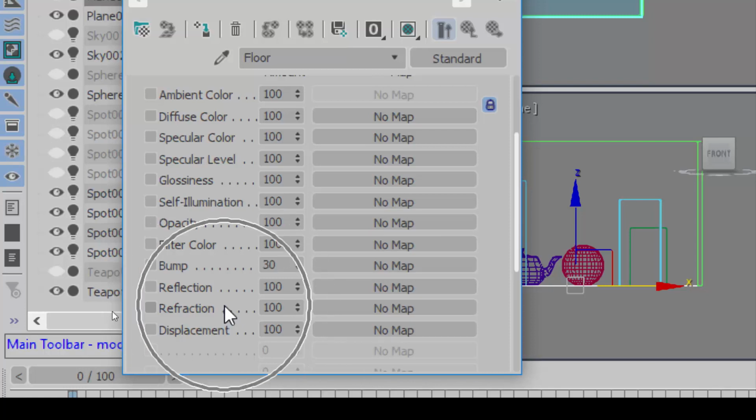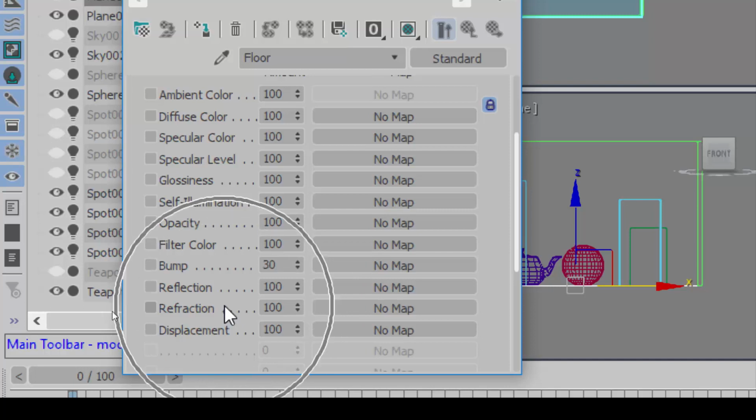We use the word very, very carefully because right below reflection is refraction. Okay, only a few characters different. What is refraction? Refraction controls how light bends when it passes through a transparent or translucent material. On the parent material's maps rollout, we adjust the amount to control how refractive the material is.